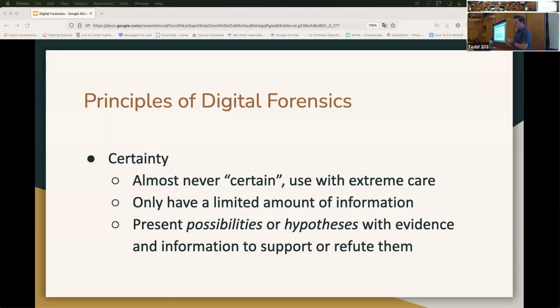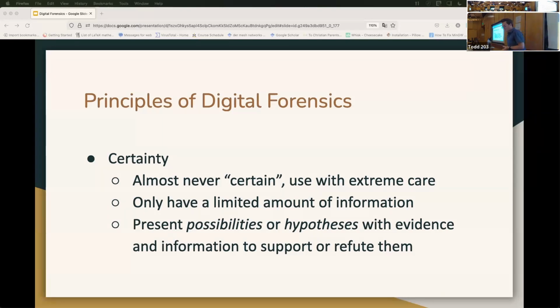So with that, let's go into some of the principles of digital forensics. We're going to roughly cover 8 of these. And the first one is certainty. Just like in statistics where we can't say this is a 100% probability that something is going to happen. In digital forensics, it's not our job to be 100% certain that somebody got into the system in certain ways, right? It's not our job to necessarily defend our point.